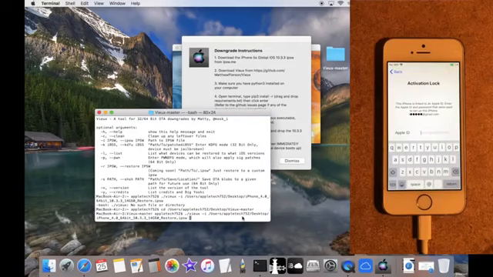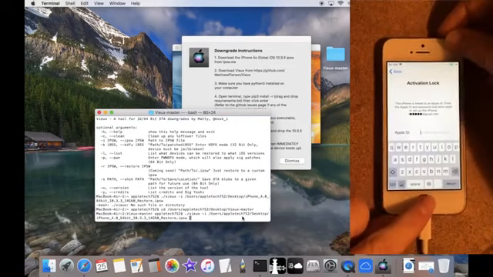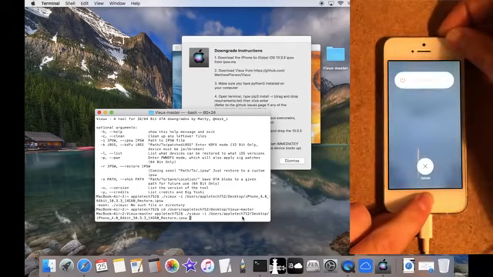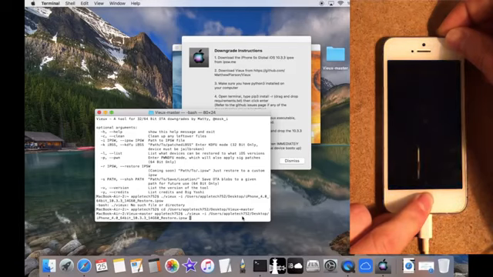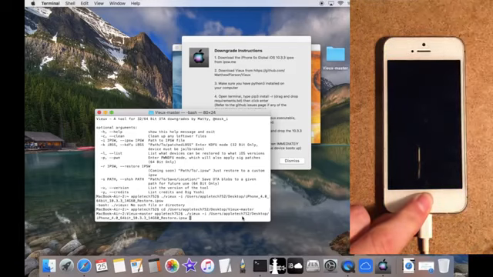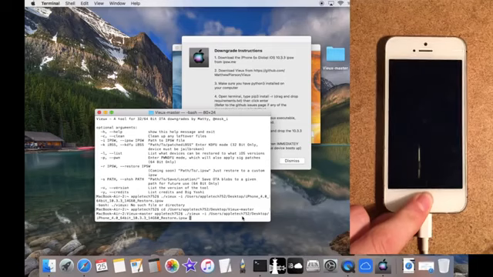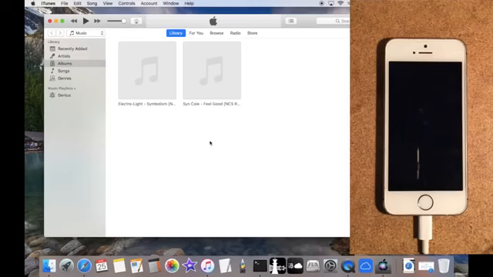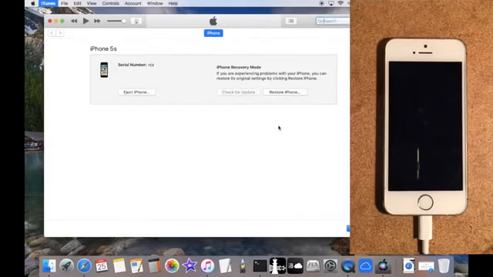And now before we click enter, go ahead and put your device into DFU mode. So I'm going to hold down the power button until I see the slide to power off, and now continue holding the home button until the screen turns black. And now I'm going to let go of the power button and just keep holding the home. And once you've done everything right, iTunes should pop up and tell you you are in DFU mode or recovery mode. That's perfect. So we're going to go ahead and wait for iTunes to tell us, and then quit iTunes.